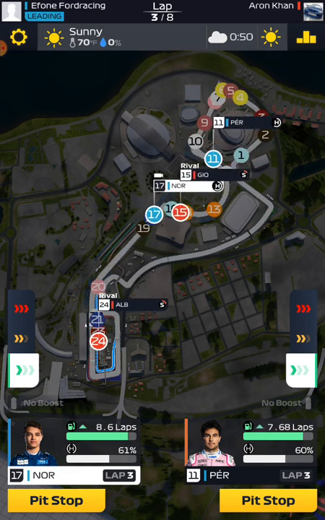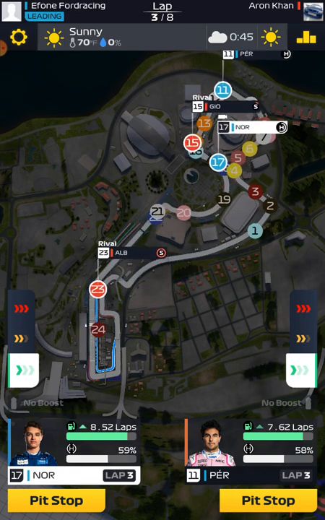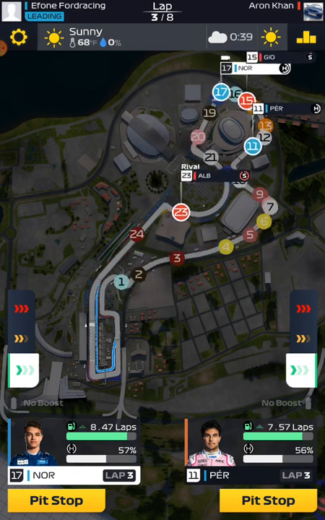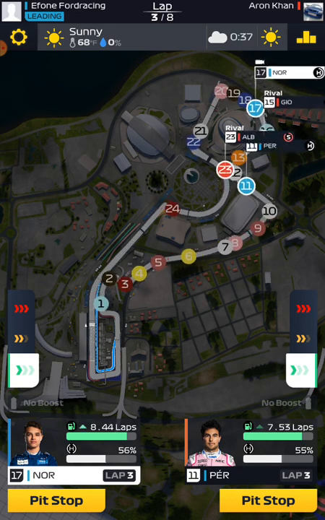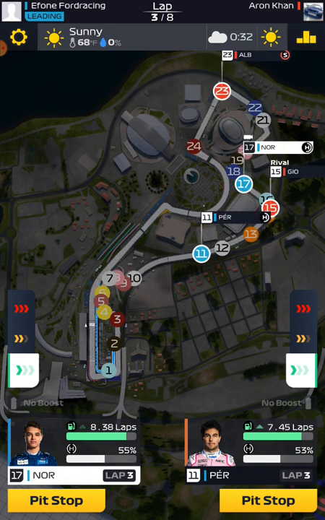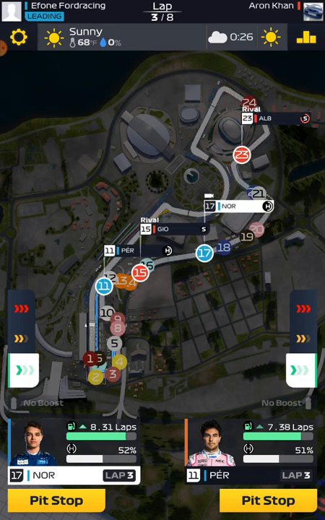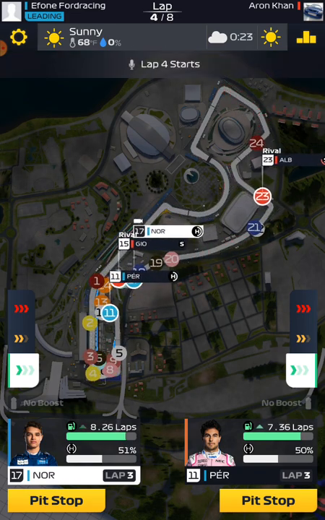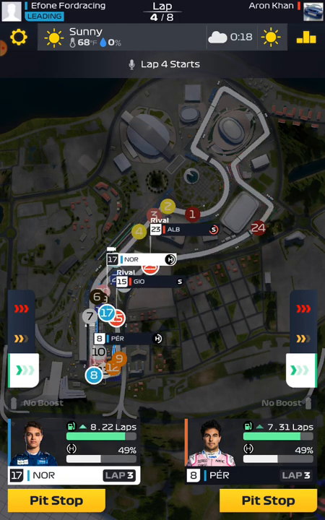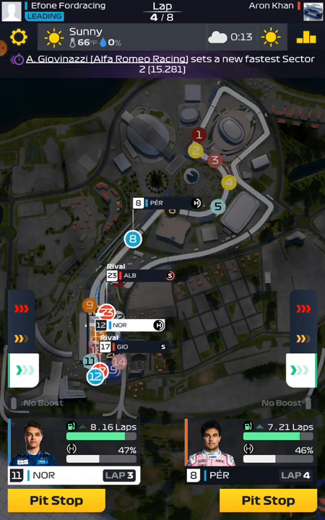So there you can see, just by starting the race on hard tires, I picked up a bunch of positions. And look, Albon's going to be stuck in last place because he's going to have to pit in 2 laps. Giovinazzi, rival, tires just went off the edge. So he's losing a bunch of time in those turns and on the pit straight, or the pit lane.